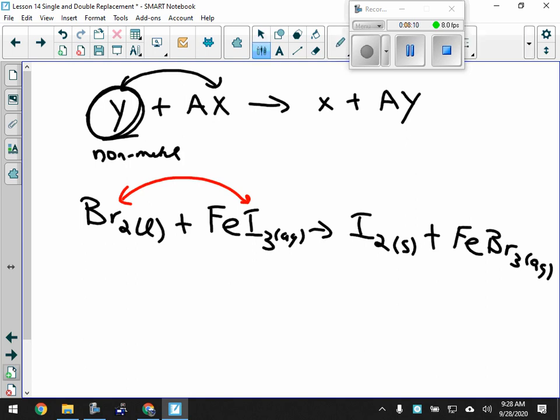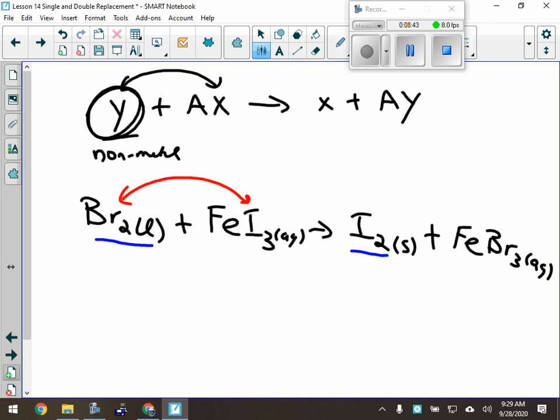Iron's a 3+, bromide is a 1-. That bromine becomes a 1-. These are what we call molecular elements. So you might say, well, why is there Br2 and I2? They're across the top there on your periodic table. The other ones are part of the ionic compound, so we use the charges from the ionic compound. Iron's a 3+, I is a 1-. Iron's a 3+, Br is a 1-. So we swap and drop.